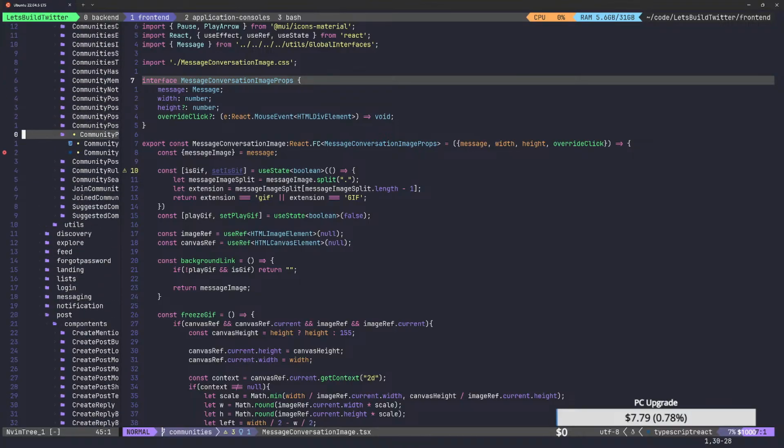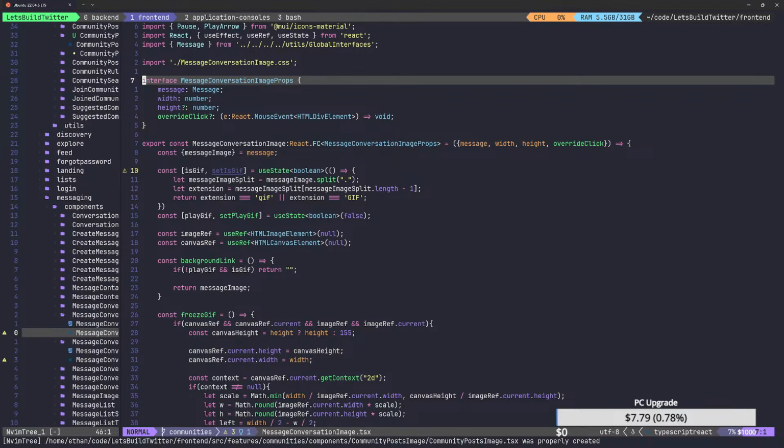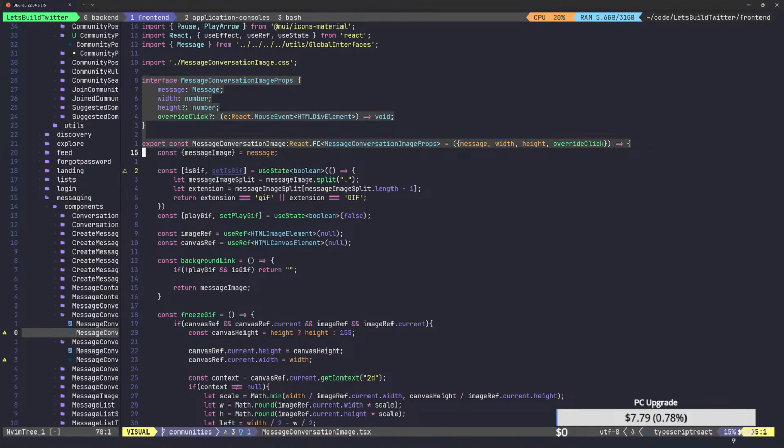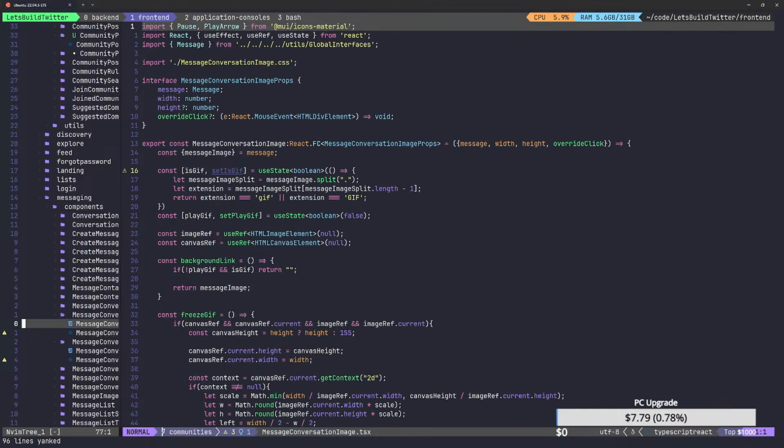Okay. So we're gonna go ahead and say community post image, slash community post image.tsx. Okay. We'll yoink this entire thing, and we'll deal with the consequences later.